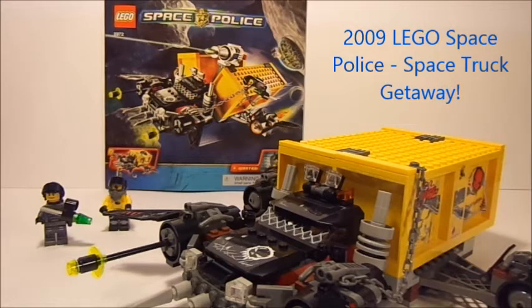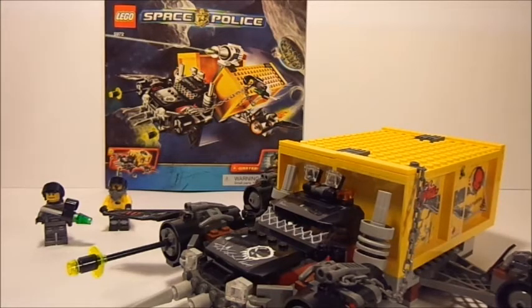Now today for my retired set, I will be reviewing a Lego Space Police set released in 2009. This is set number 5972, Space Truck Getaway. It has 282 pieces and retailed in 2009 for $35.99.